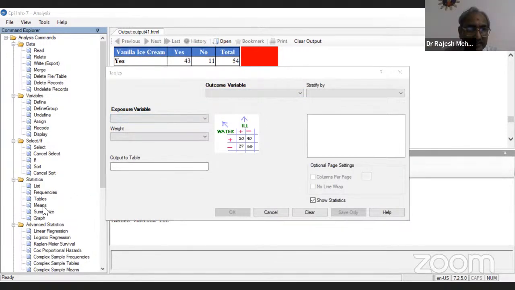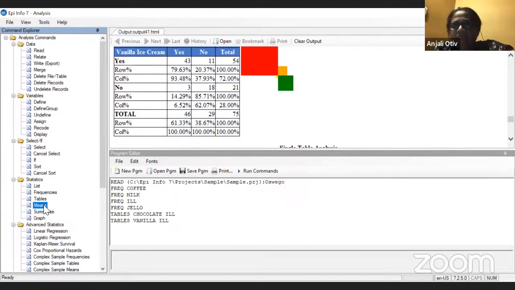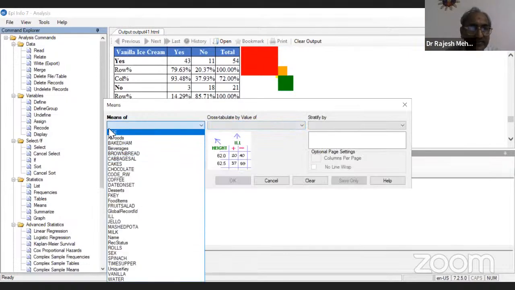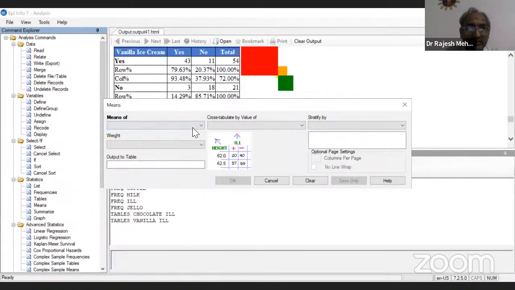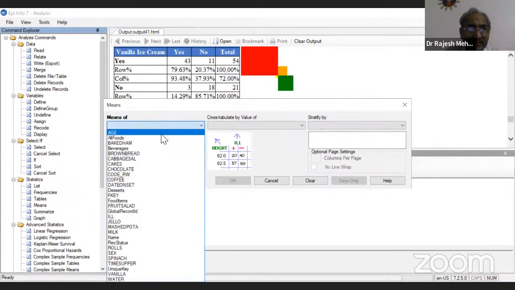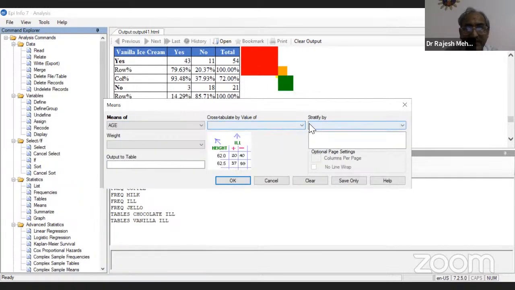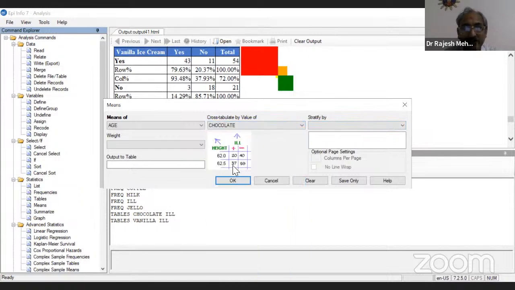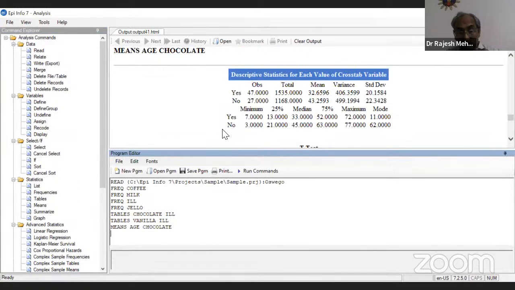Now we go for the means command. In means command, we want to find out is there a difference in mean age between those who took chocolate and those who did not. Are small children taking more, or is there something like that?